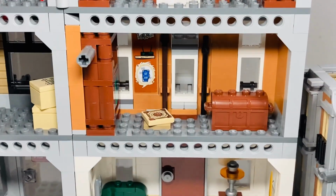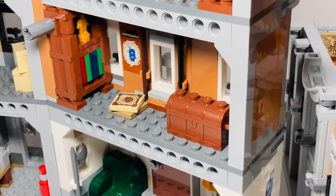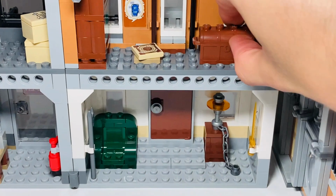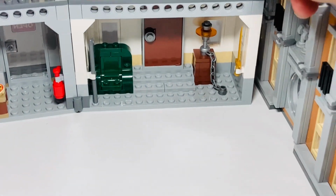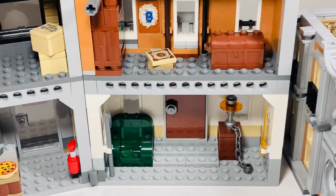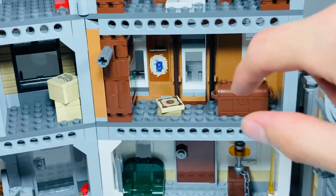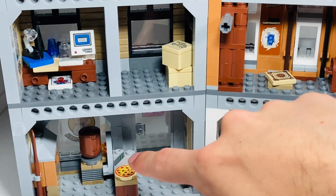So here's the second floor. Here we have a little bookshelf with a little trophy. I've got a chest in here, which I can't remember what's in here. Little daggers in there. That was very anticlimactic. You've got, again, more pose elements. They also incorporate the little swirly portals they use. These kinds of things that you see throughout the set are little play features, like down here as well.